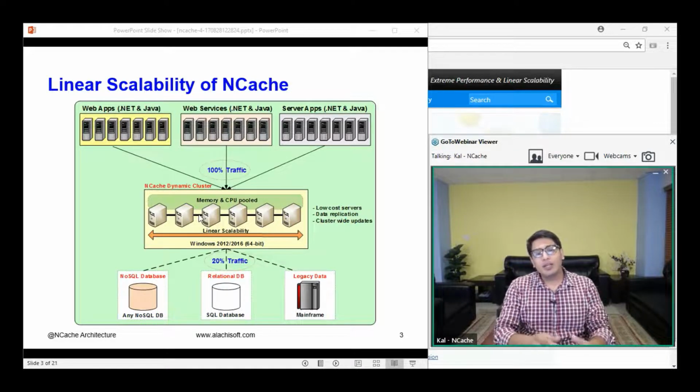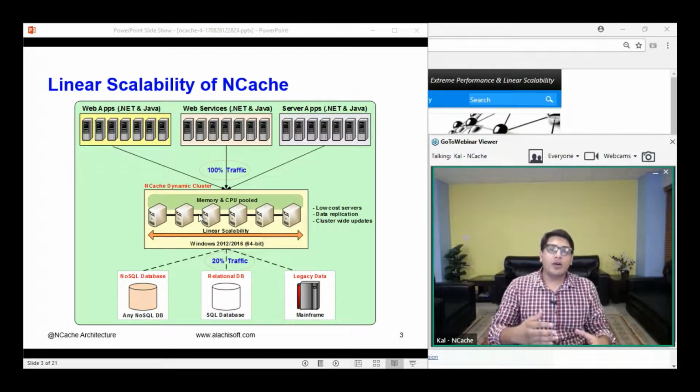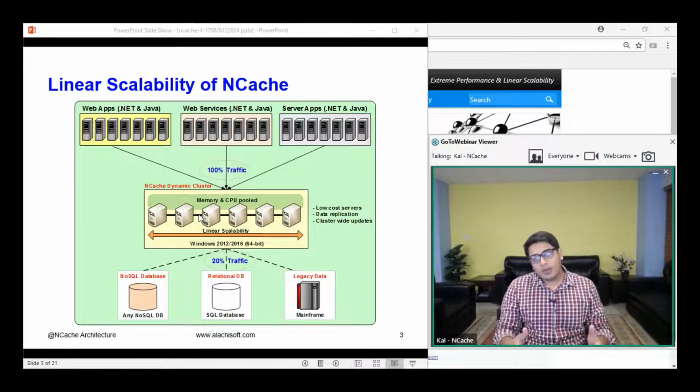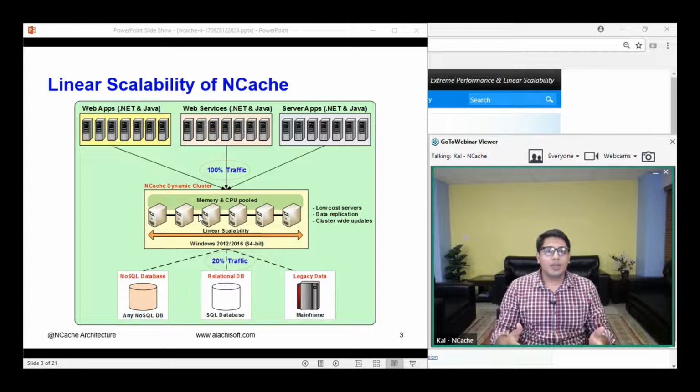So now, as I mentioned earlier, you can increase the number of web servers within your web farm, and now you can also increase the number of servers within your cache to increase their capacity enough to be able to handle all the load that's coming in from the applications. So with this, you have a very scalable environment, you have a very reliable environment, and you have an environment which is performing pretty fast as compared to its previous deployments. These servers right here, these are very inexpensive servers. NCache is supported in all Windows environments. So these are very inexpensive servers which pool in their memory resources as well as computational power. So they actually make your environment very stable in this case.